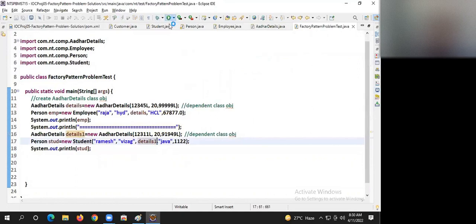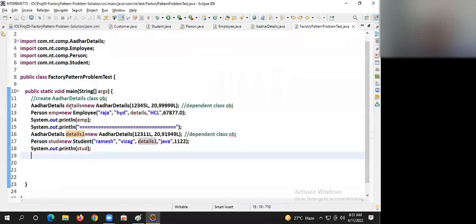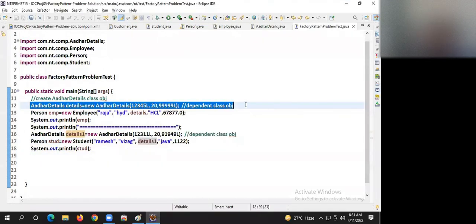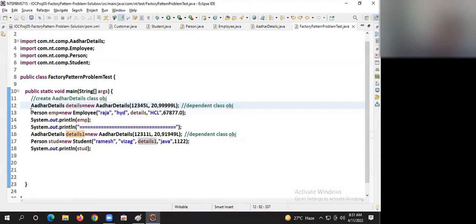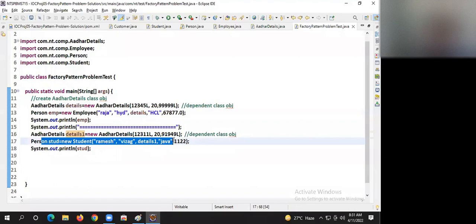Now have a look on this. But see, look at the burden on the client, guys. You should know how to create Aadhaar object by using 3 params, 1 param. You should know how to create an employee object by passing an argument. Again, same issue is there here or not?